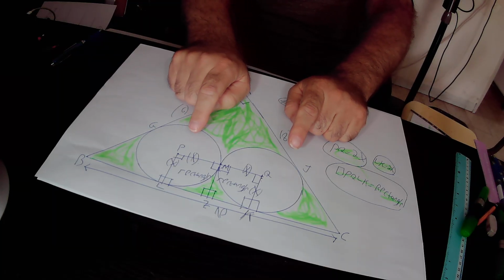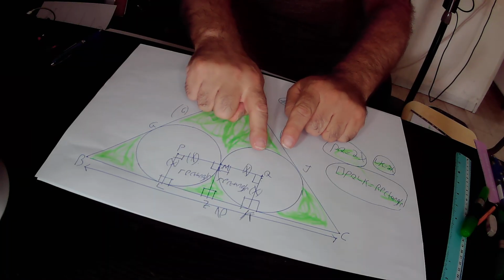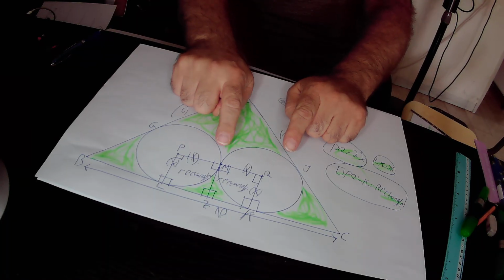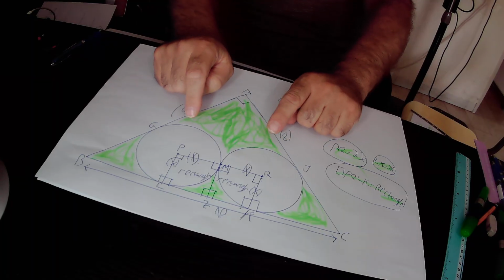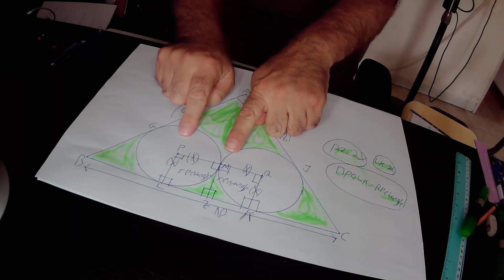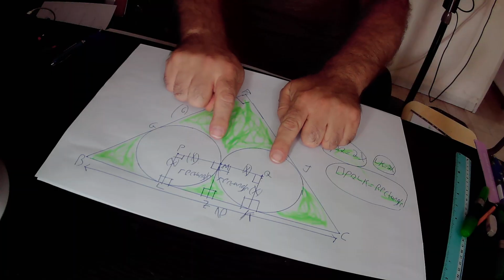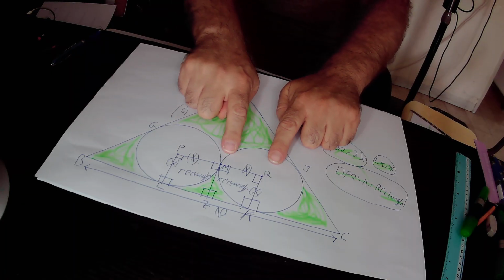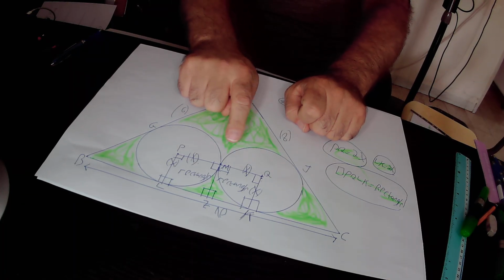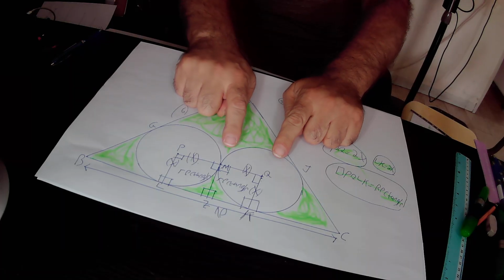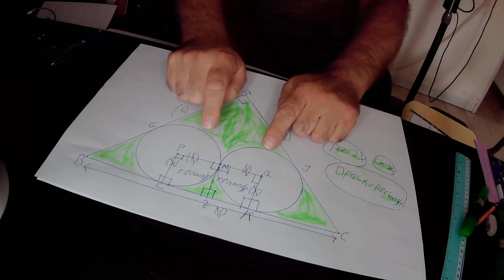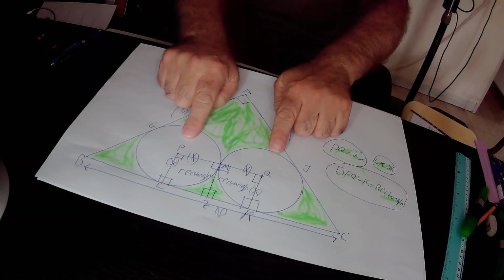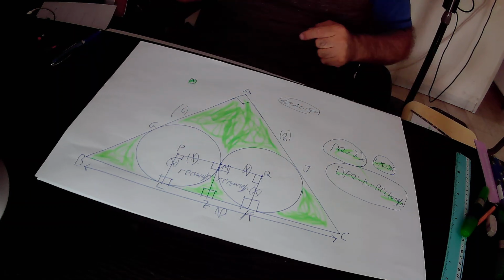Because PMQ must be a straight line, it means that PM plus MQ equals PQ. Here PM is of course the radius of the circle with center M. Likewise, QM is also the radius of the circle with center M. So PQ in total equals PM, that is x, plus MQ, that is also x. x plus x is 2x. So in total we find that PQ equals 2x units in its length.